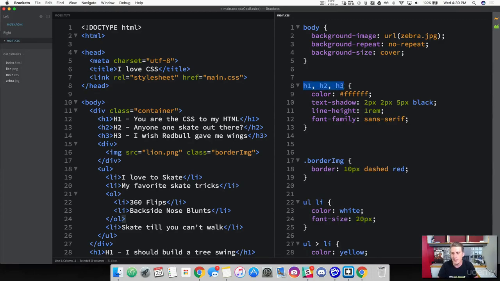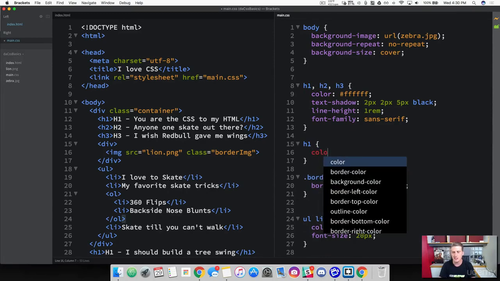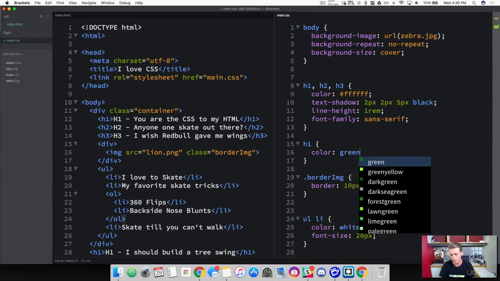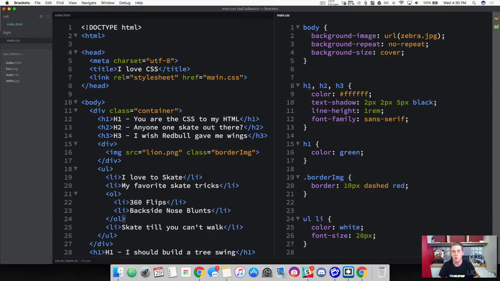Here we have a group of element selectors. What if we took an element selector and gave it the same property of color, but we wanted it to be something different? In each of these cases, we've got a header one selector, and the first has a color of white and the second has a color of green.